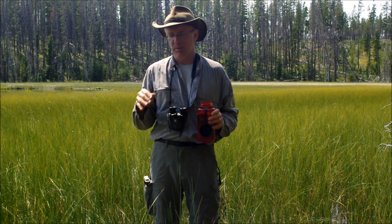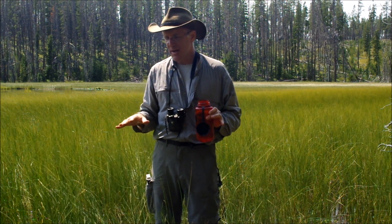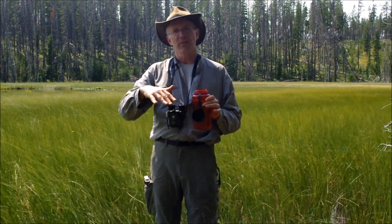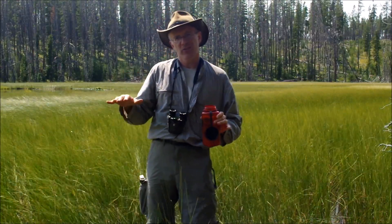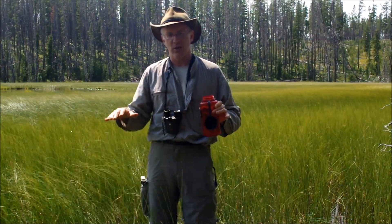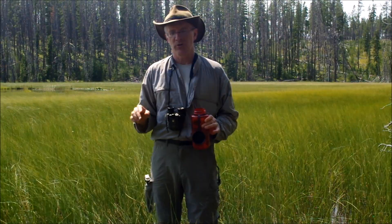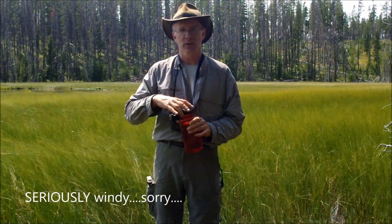Now if anyone's looking for this kind of plant in the future, it grows amongst the sedges but not where the sedges are rooted in the soil, rather in those places where you start getting a false lake bottom. When you're walking around and the ground is starting to become like you're walking on a waterbed, you're in the right kind of situation. Also the sedges get a lot shorter, and so that's the kind of vegetation you're looking for.